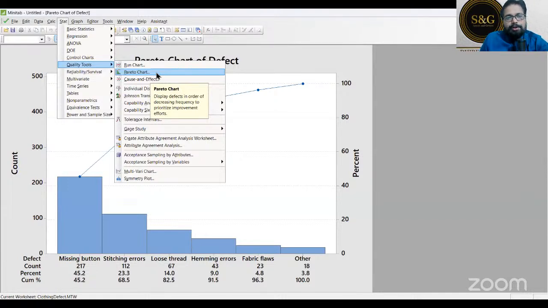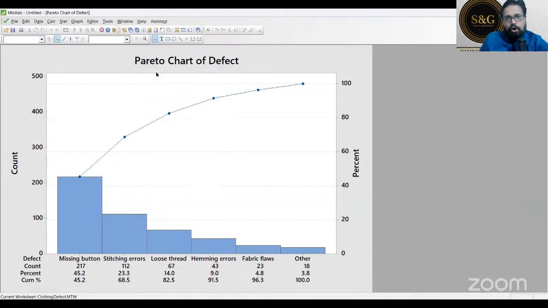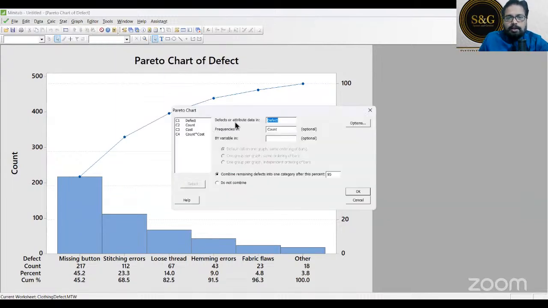Click on Pareto Chart. In the first option, just double click on defect. On the left hand side, you will see all the column options available. C1 is column number 1, which is the defect. Double click on defect. C2, column number 2, is count. In the frequencies in count, just say okay, and you will get this.